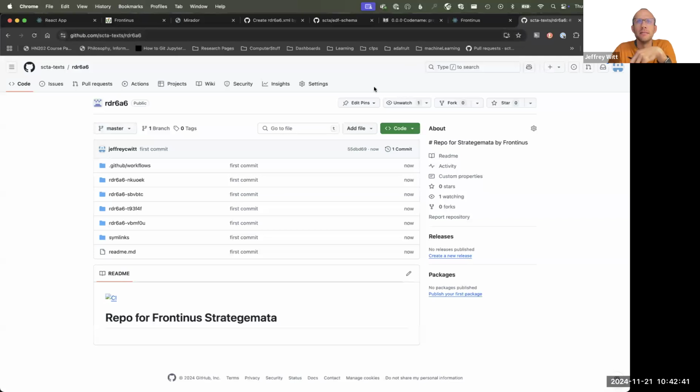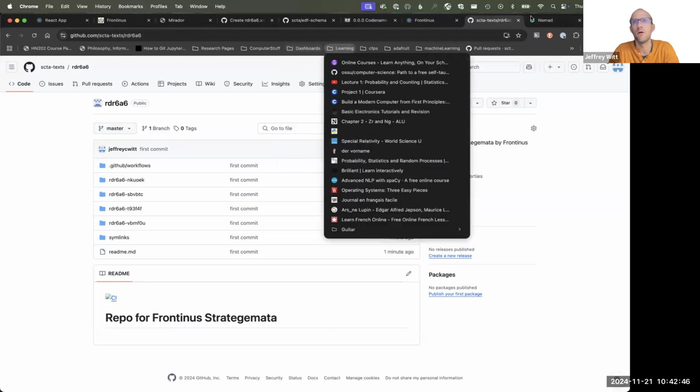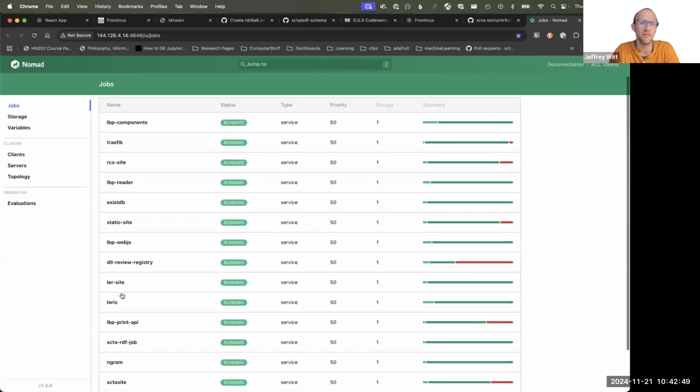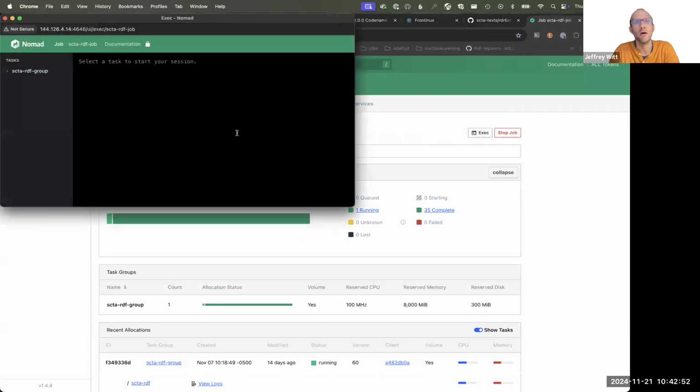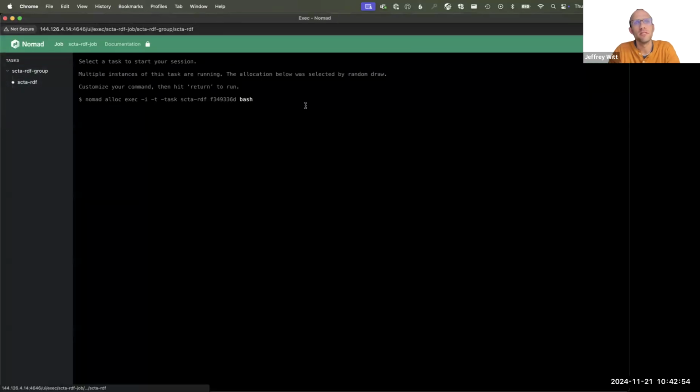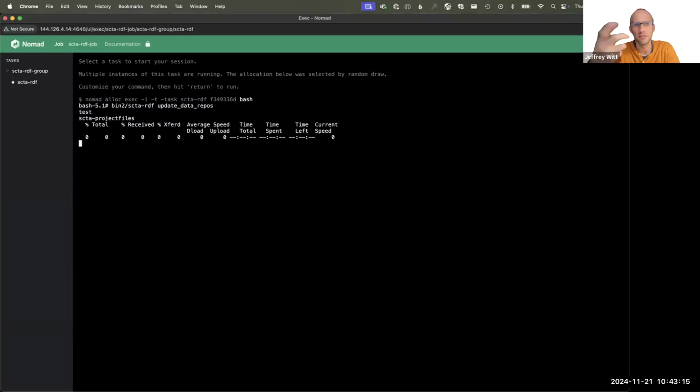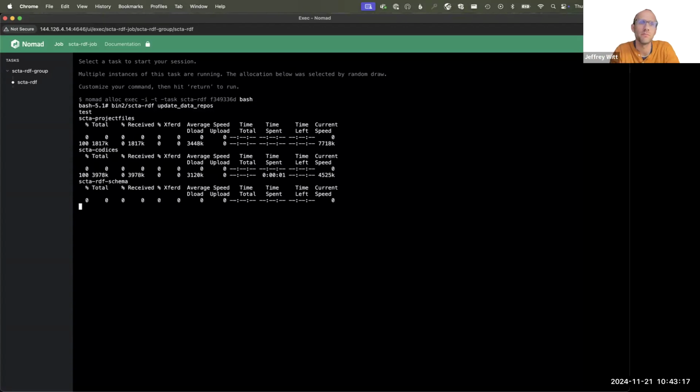Okay. And if we want to see that text in the repository, we can just simulate what happens every night. Every time a new EDF is added, it gets crawled in the middle of the night, and I'll just automate that here. So we're going to update data repos. So that's going to include our EDFs. Basically, it's just going to pull from GitHub anything that's updated.